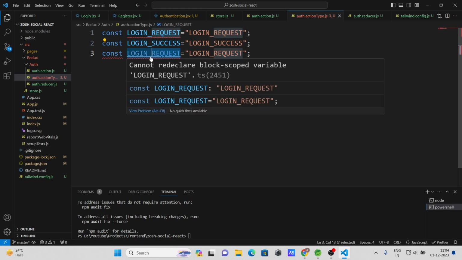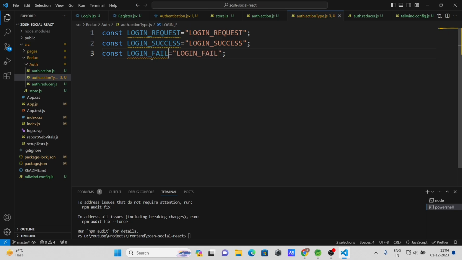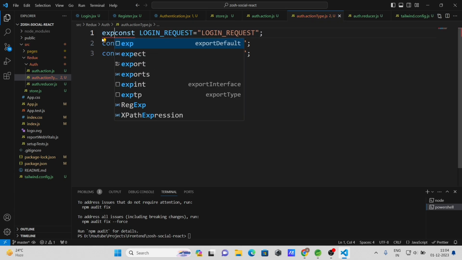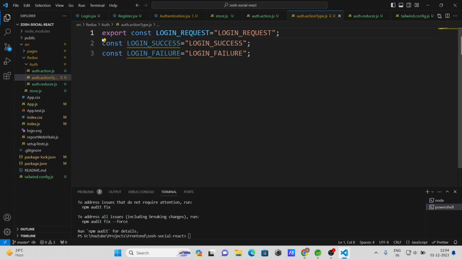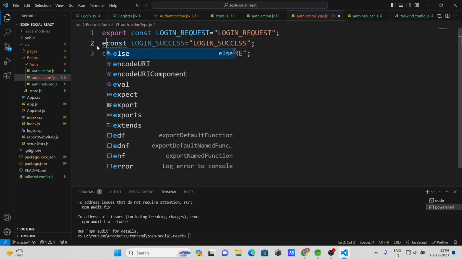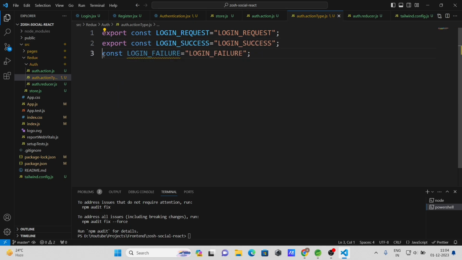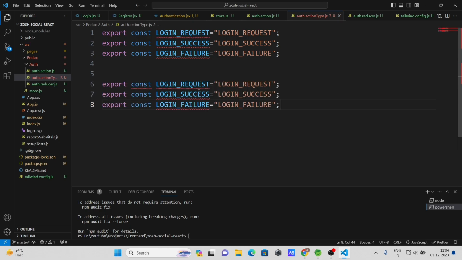Okay, and here also I will write failure. Okay, and we need to export these three action types. Okay, so let me export it. And we'll use these three in our reducer file and action file as well. That's why we need to export it.